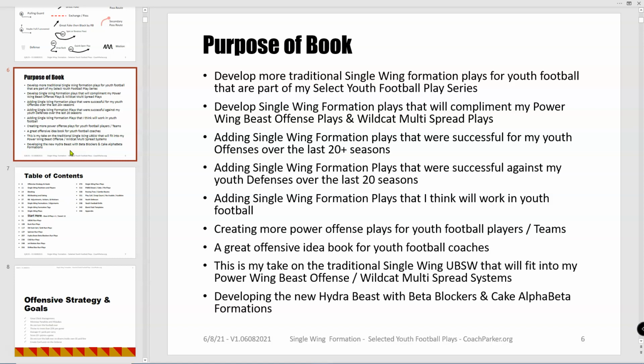This is my purpose. It's really to give you a bunch of ideas. There's over 200 plays and 350 pages of content. You should be able to grab a bunch of stuff out of here and enjoy the book. So let's get through the table of contents.